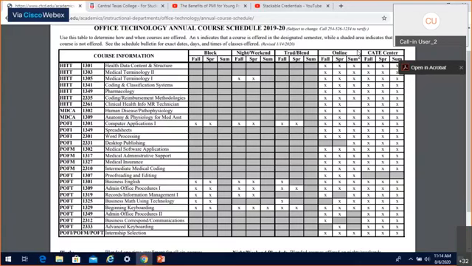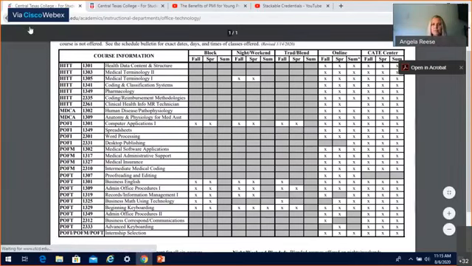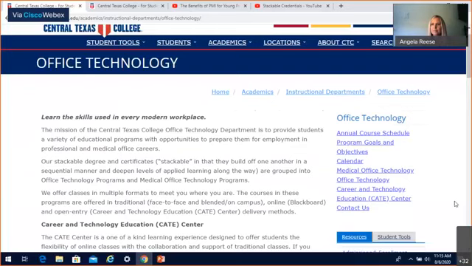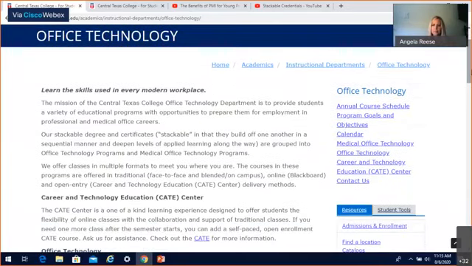Everything's exactly the same with course sites and online, except the concept of open entry, open exit for the Cape Center. Okay. All right. Let's see what else we can look at. On program, let's see.